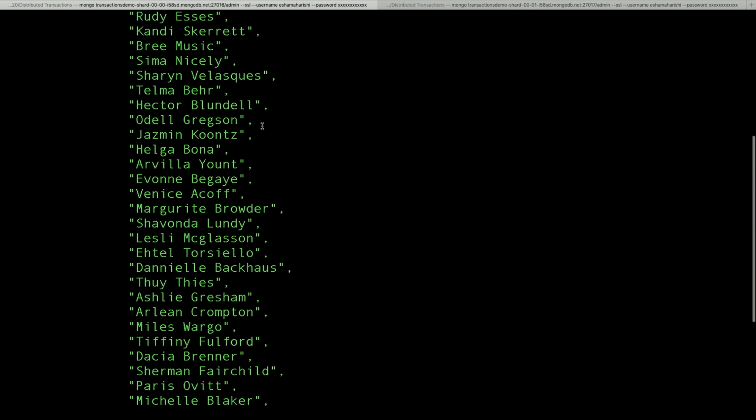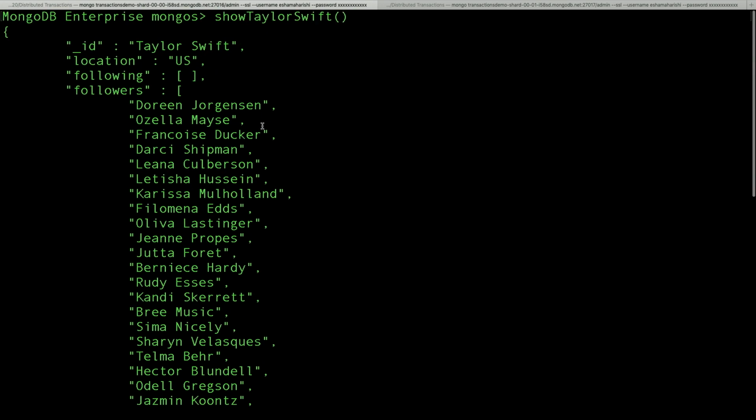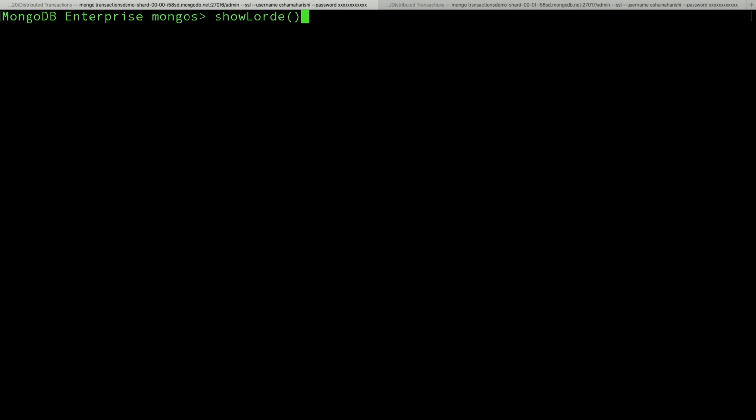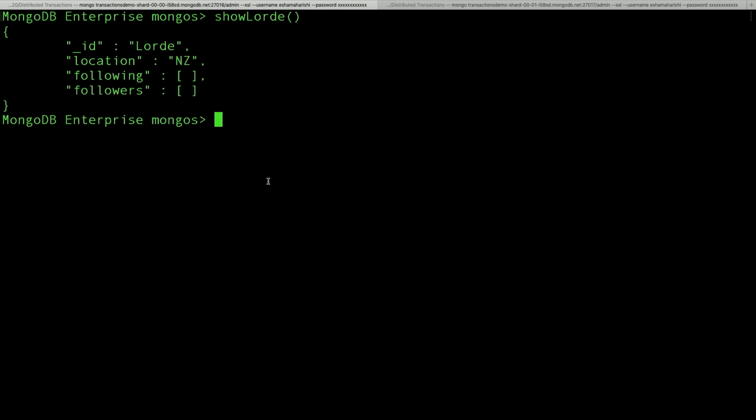So let's take a look at Taylor Swift's document. She has a lot of followers. She actually has 118 million Instagram followers, I checked. But I'm using a smaller data set so I can show you the shell output. More to our interest, her document is located in the US. And you might know her friend, Lorde, who's a New Zealander.